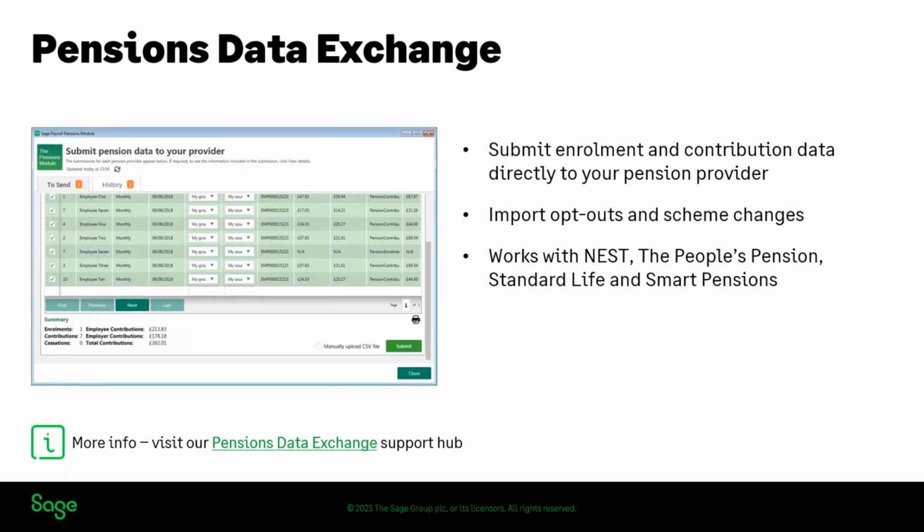So a couple of clicks of the button once it's set up will transmit the information directly to your provider. You wouldn't need to log into their portal separately to send this information, and it would send through the enrolments and contributions for the relevant employees. And I've put a link on the slide to our Pensions Data Exchange Support Hub, and this is where you can find out more about this option and how it works for the different providers.